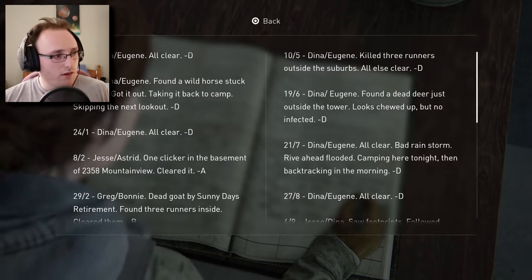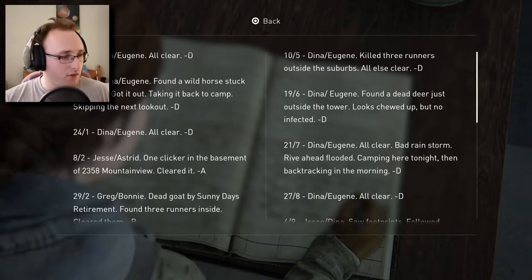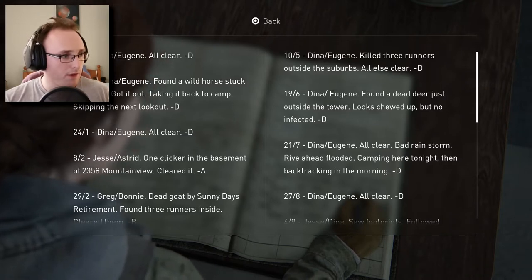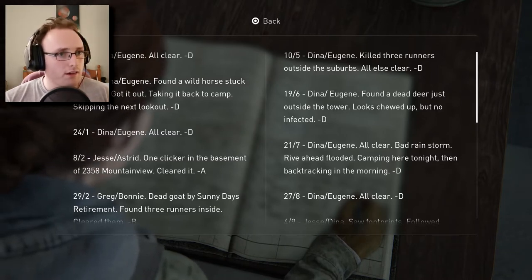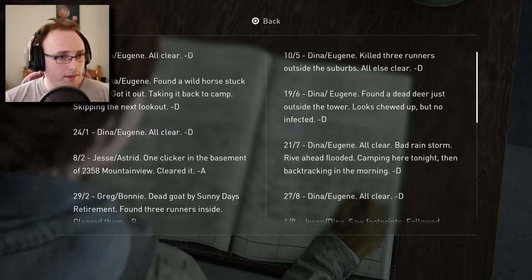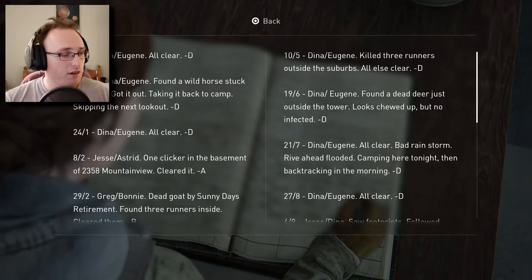24th of the 1st, Dina, Eugene, all clear. 8th of the 2nd, Jesse, Astrid. One clicker in the basement of 2358 Mountain View, cleared it. Am I reading this right? Am I reading it in the right direction?